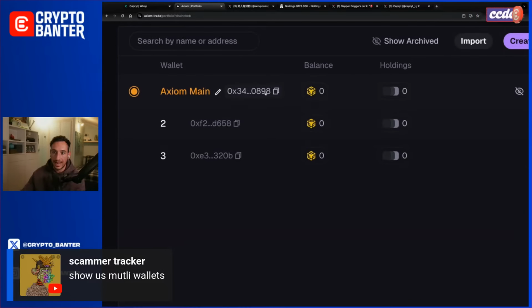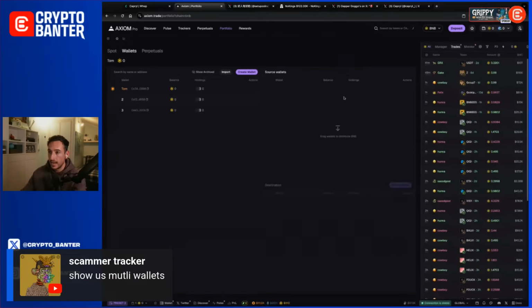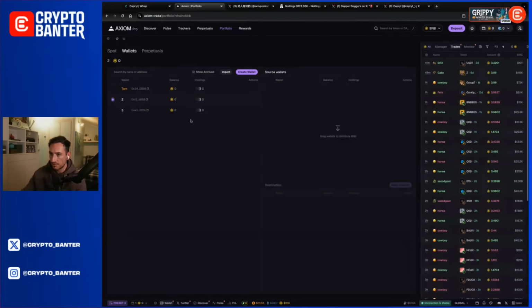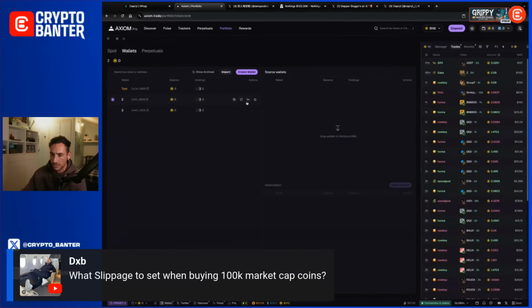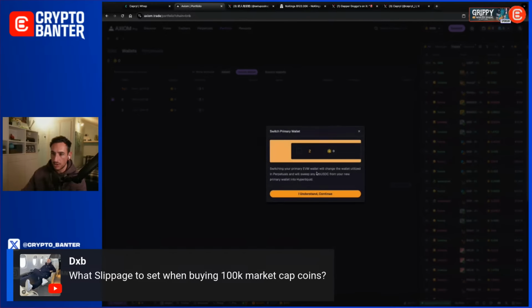If you want it on your Axiom main, that you can also rename, you're gonna have to copy this address. Now you can also do multi-wallet by this. And by the way, you can also put them as the main one. So this puts it as active, but where is it? When do you put it as main? I think this is different from BNB, from Solana. Oh, okay, here, make primary. So you click on here.